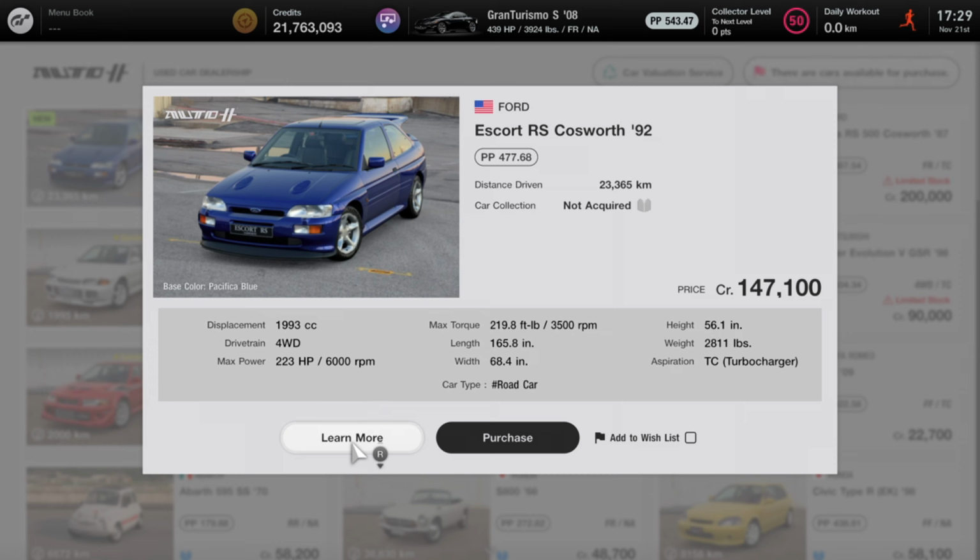Another thing is, even though back then Mitsubishi had the Evo, Toyota had the Celica GT4, Subaru had the Legacy and also the Impreza, and Lancia also had the iconic Delta, this particular car made my eyes water as well. 147,100 for the Escort RS Cosworth. People are gonna think, do you want to buy this particular car?